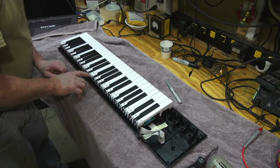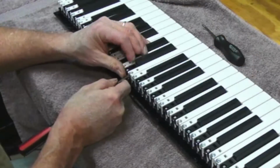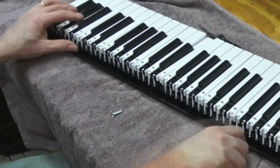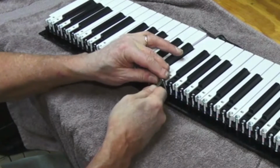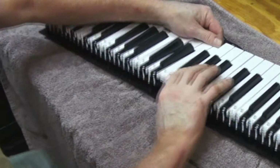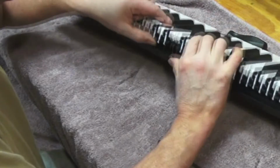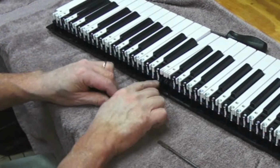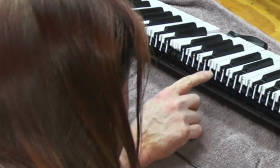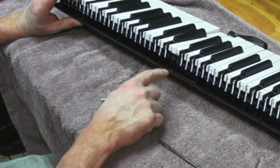Where were the keys that were bad? C and C sharp. C is these two, right? Okay, so we were able to pull that screw off by coming up underneath it, or the spring. Nope, key does not come off. Yeah, because it looks like the base of the circuit board is held in by these screws here. These screws that appear everywhere. But it doesn't look like you can get those off without taking the keys off.